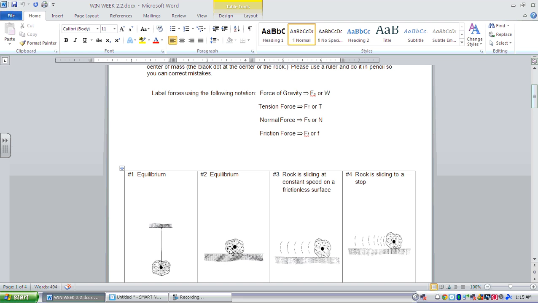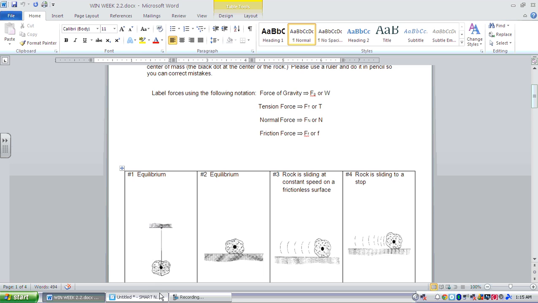We discussed as the example in class, as you were all sitting in your seat, the force of gravity was pushing you down into your seat, but then the normal force was a force that went against gravity in an equal amount to put you at equilibrium. And that normal force is what opposes gravity to keep you in that seat, not moving. So let's go ahead and take a look at this first example to talk about how you need to do these free body diagrams and how they need to be labeled.